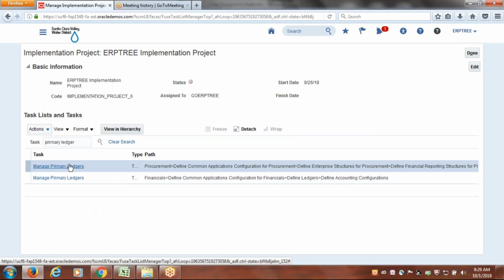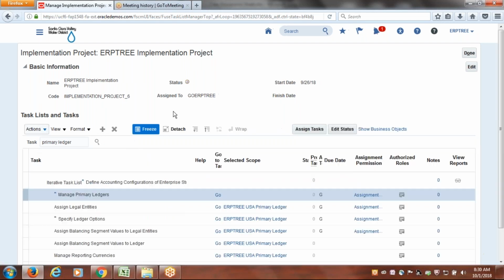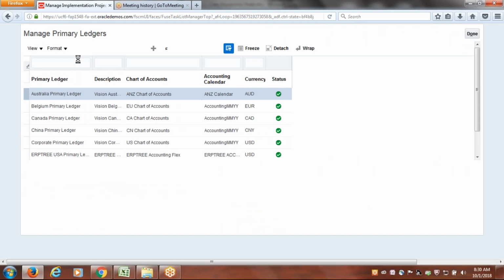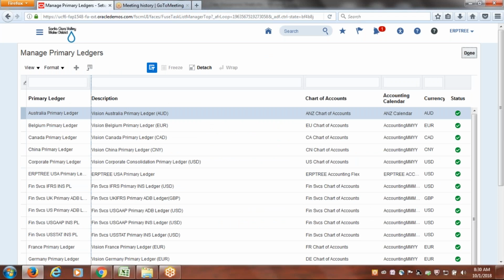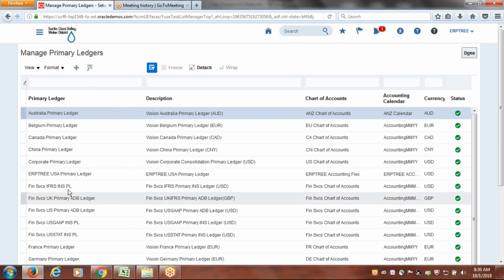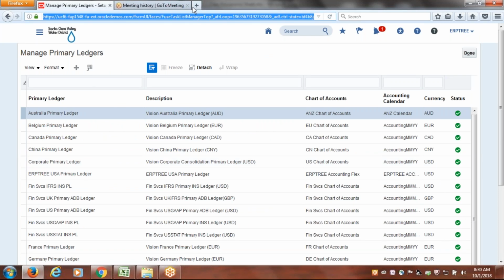Since we are working on the SCM side, you can go with the task. Here you can see our primary ledger, ERP3 USA primary ledger. I'll open the same instance in a different tab.